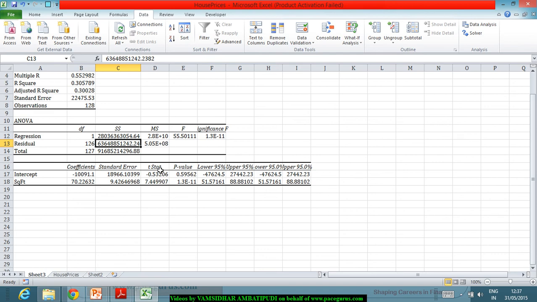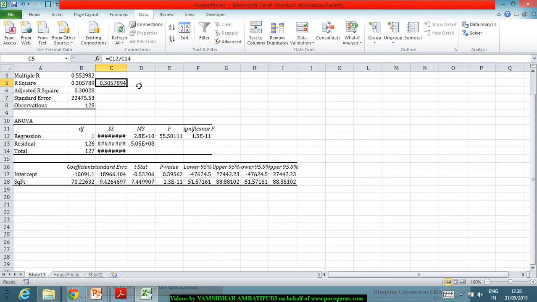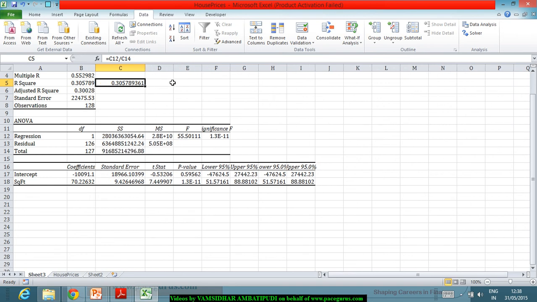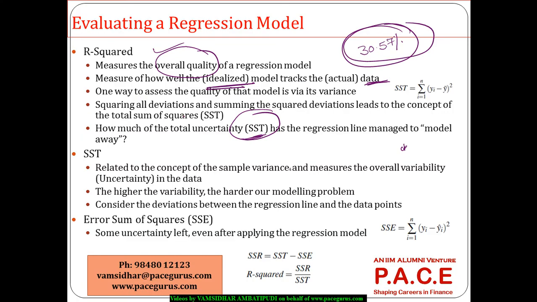This much part of it is not taken care of by the regression model, and that is where this number divided by this number is what results in the R squared. When I divide by this, this is what comes out in the form of R squared for us, right? So that is the first basic interpretation, which talks about the effectiveness.